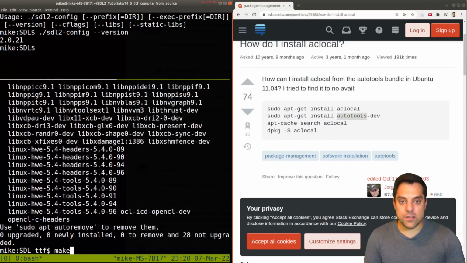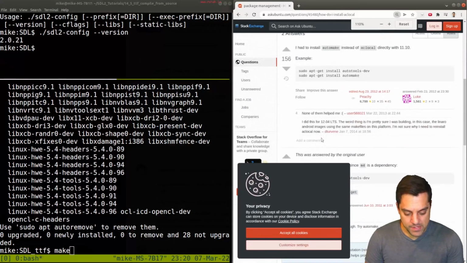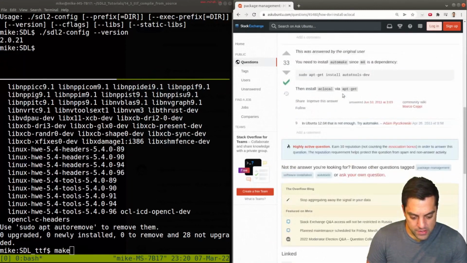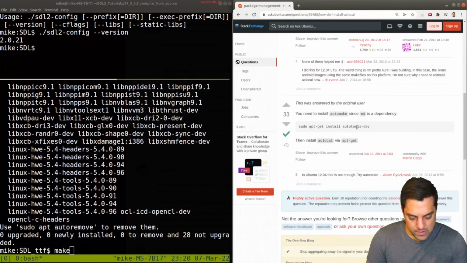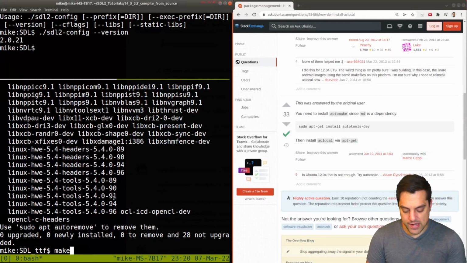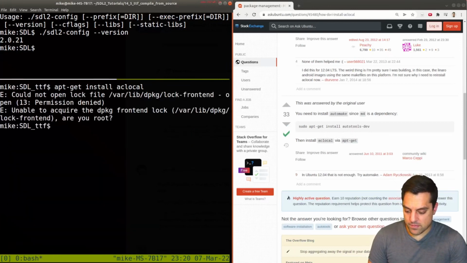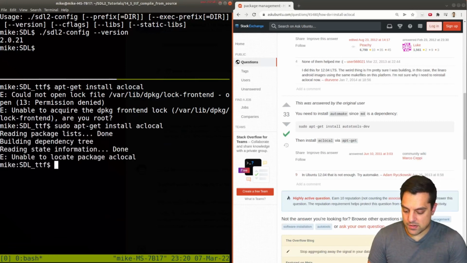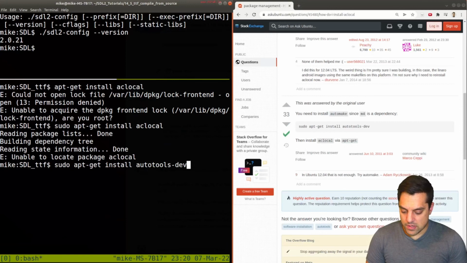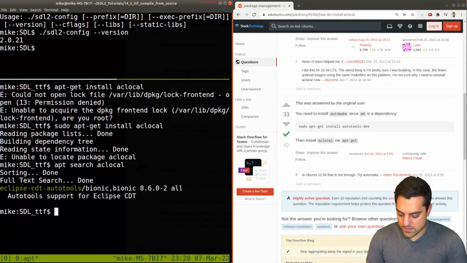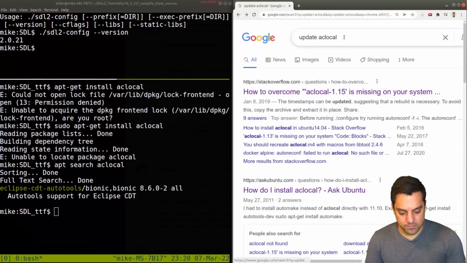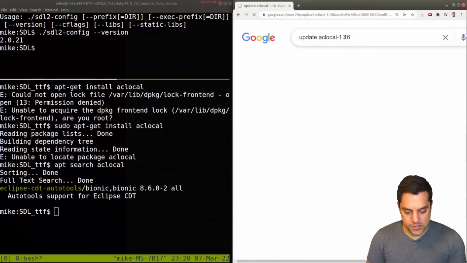I wonder if we try, let's go ahead and do just another search here. Sometimes there's some useful information. Okay, sudo apt. Okay, then try apt-get. apt-get install aclocal. Let's see. I need sudo permissions. Unable to find package. Again, let's go ahead and search here. Now it's part of the Eclipse Autotools. Okay, let me just do another search here. And we need dash version 16.